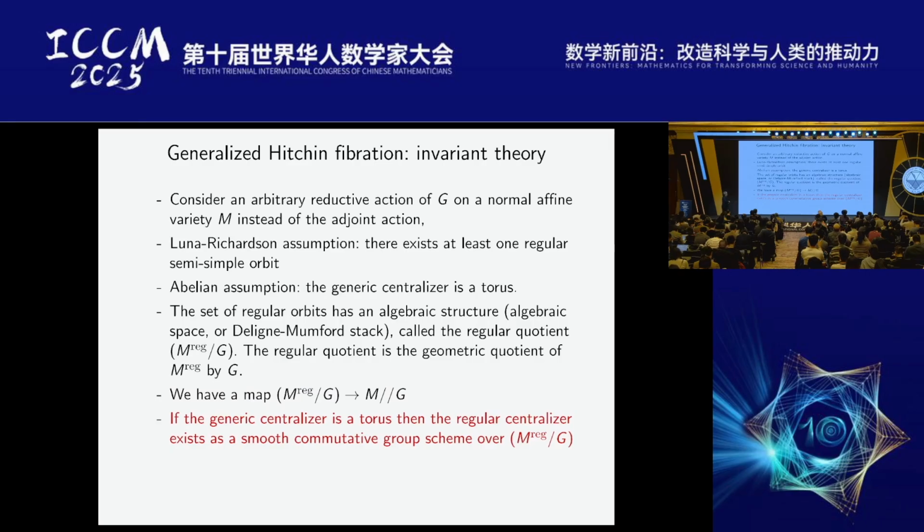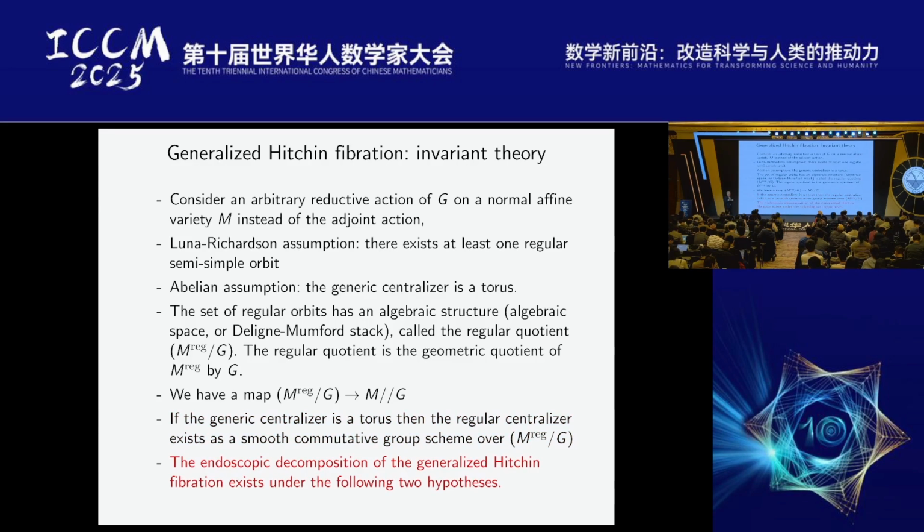And so what happened is this. The regular centralizer, when you define it, uses some kind of descent exercise. You see that it's actually well defined on this regular quotient. It's not defined on the invariant theoretic quotient. In the case of the adjoint quotient, you are kind of lucky that there's an isomorphism, but in general it's actually defined on this regular quotient. But you can still run the machine that I explained if you have this assumption.